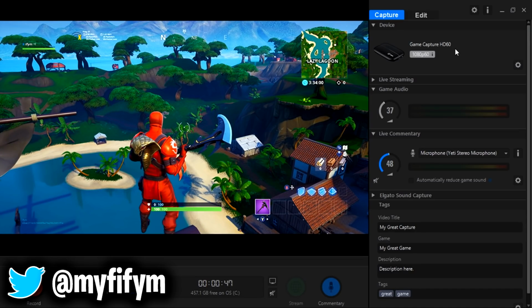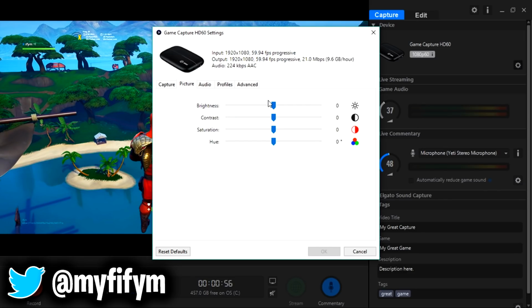And the 3 settings that you are looking for, the 3 big ones that you actually need to change in order for this to work, are brightness, contrast, and saturation. Now brightness, what I like to do is turn mine up just a little bit, to just about 7, as remember we already turned up brightness in game, so we don't want to flush out the colors too much.